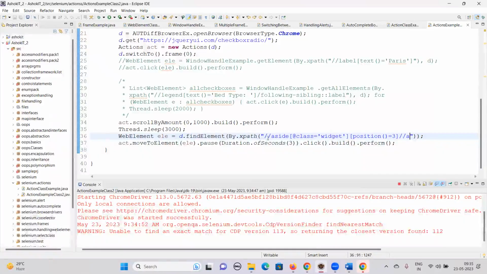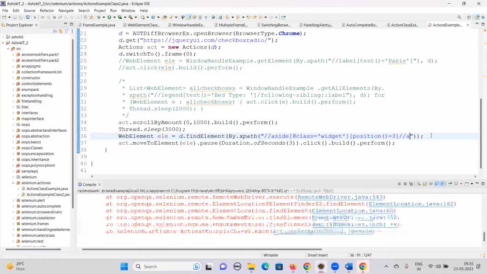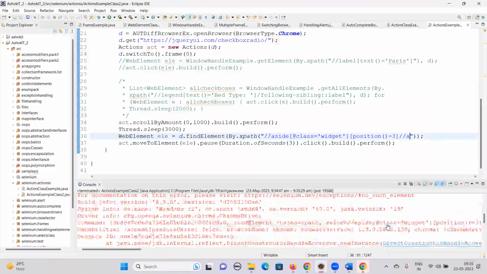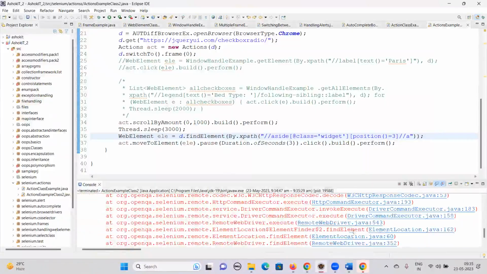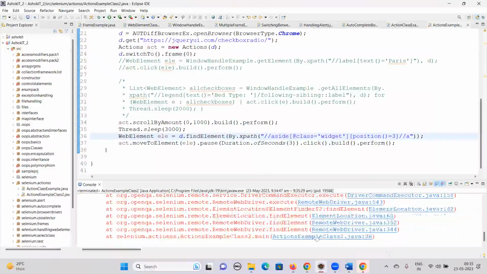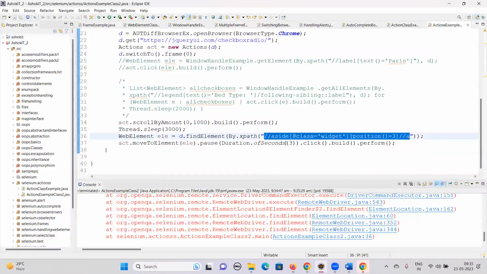We dot find element by dot XPath, and we are trying to identify with this. No such element exception, this is what it is showing. Let me try one last attempt.